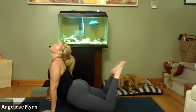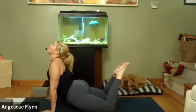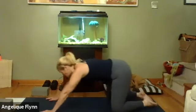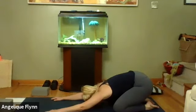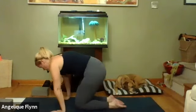Open through your throat chakra. Also a seat of creativity. Take another inhale here, wherever here is. Exhale, child's pose. Press your sit bones towards your heels. Reach your fingertips forward. Take an inhale through your nose. Sigh it out. Inhale, come up to hero's pose. Knees together, feet resting on your heels.